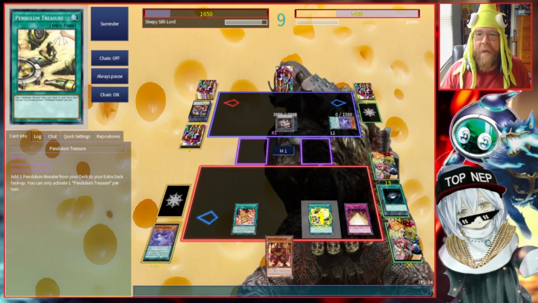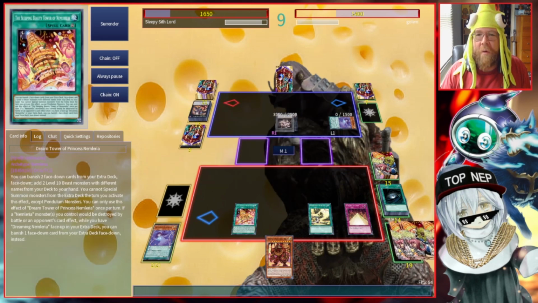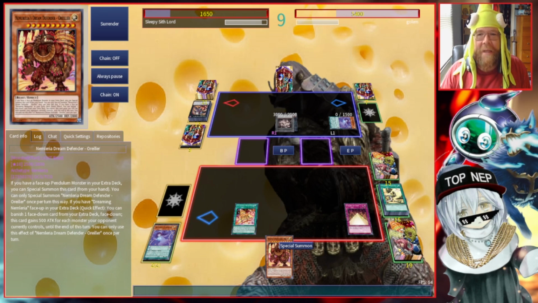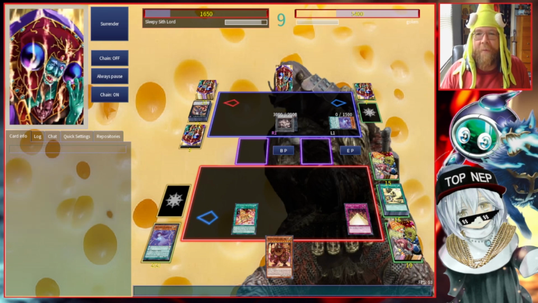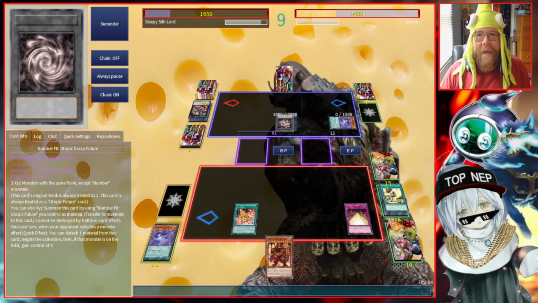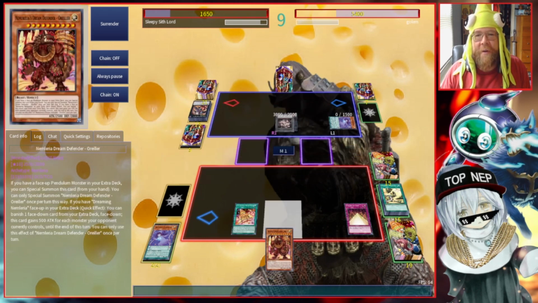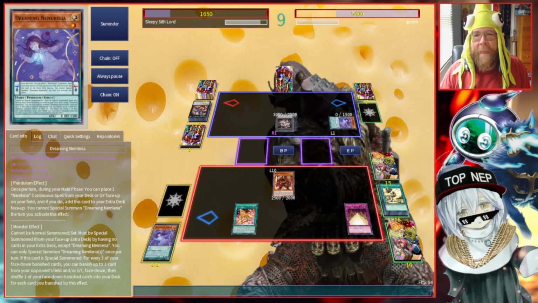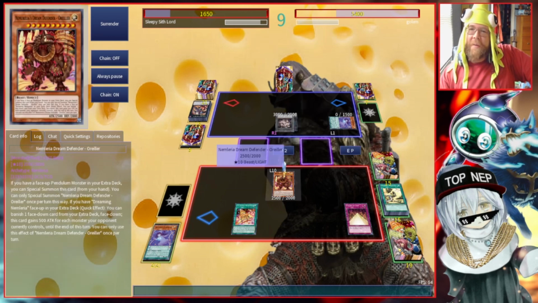It really is. I don't have anything else I can do. Gosh darn, I wish I could banish my pendulums, but I can't. That would be really helpful, but I can't. How many materials? This has three materials, so... Maybe there's... I don't know, there's nothing I can really do here. You know, I might lose this duel.